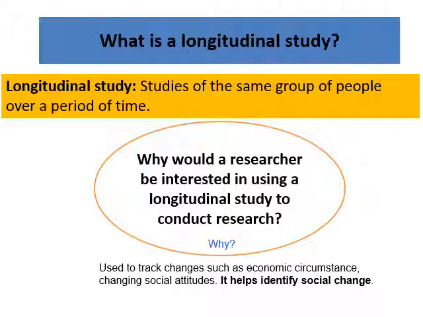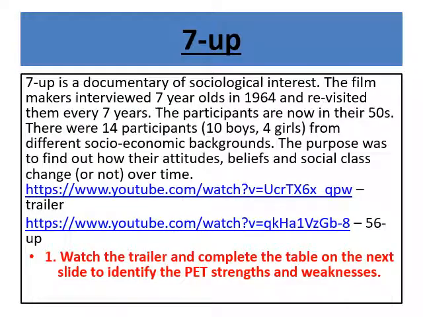How does it happen that an individual who was born into a working class family progresses through life and in adulthood has managed to sort of change social classes, progress up the social ladder, and now is recognised as a member of the middle class? Longitudinal studies are really useful for us to sort of identify how this process happens through the study of an individual or a group of individuals over a long period of time.